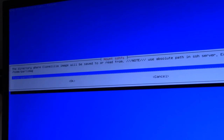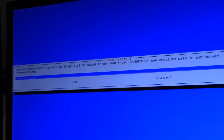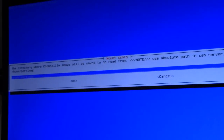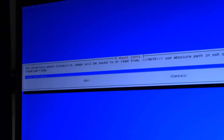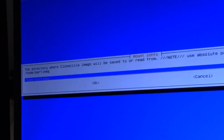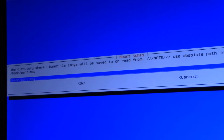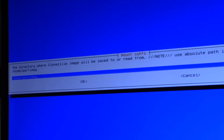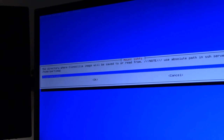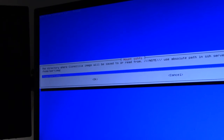Here's the bit that threw me off, and why I failed in this endeavor a few times. At this stage it's asking, I'm just going to read out what it says: the directory where the Clonezilla image will be saved to or read from. Use absolute path in SSH server, e.g. /home/partimag. That's populated by default. And when I'm doing this on SDB, a local device, I never change this and it always works.